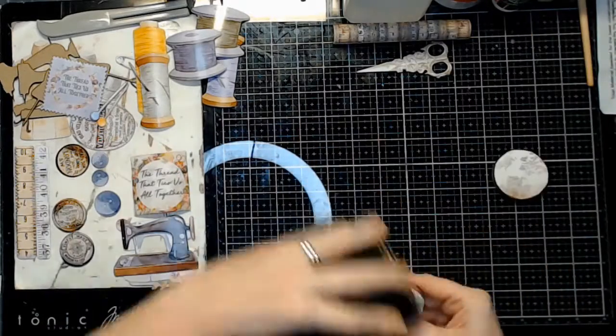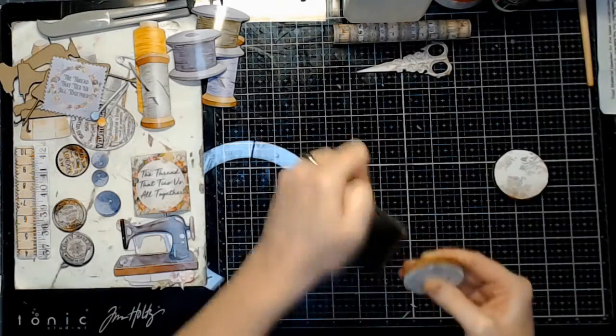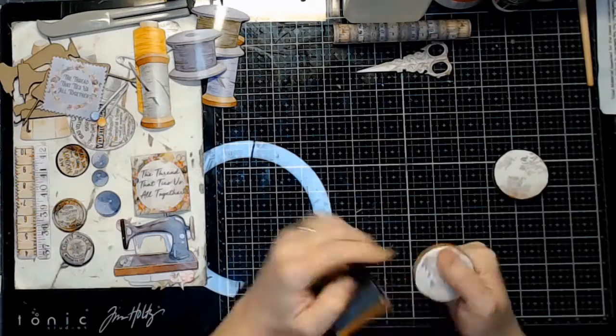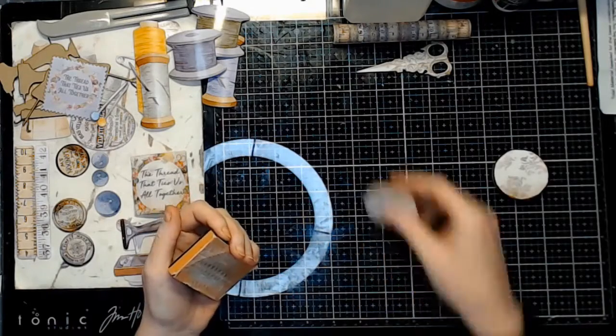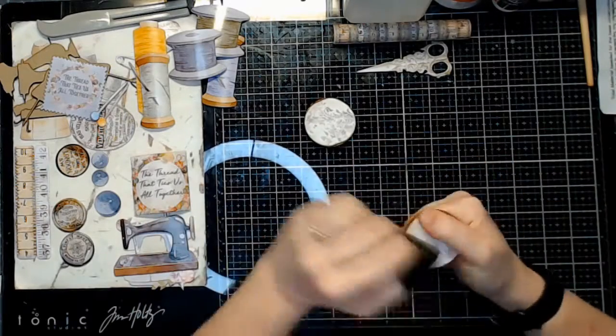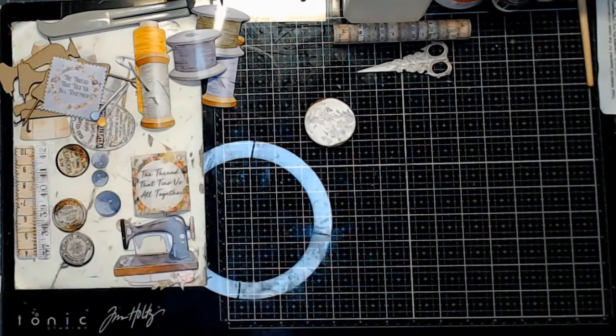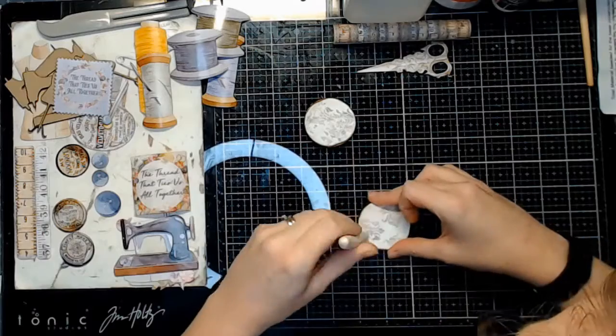Alright, after my glue was set up, I came in with my sanding block and just sort of smoothed those paper circles down so that they would blend in with the shape of my wood piece.